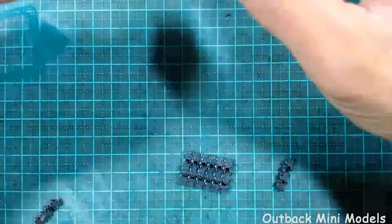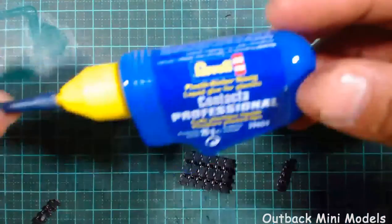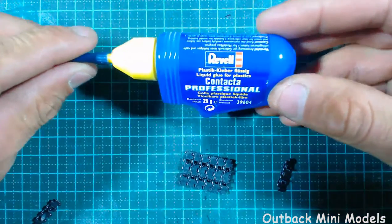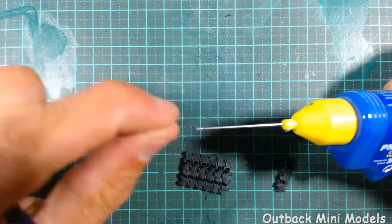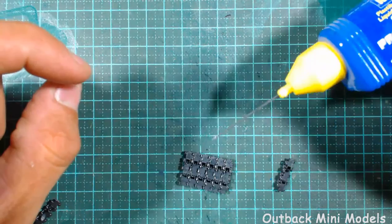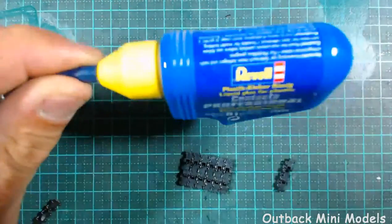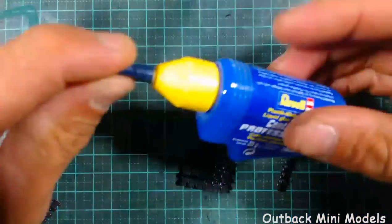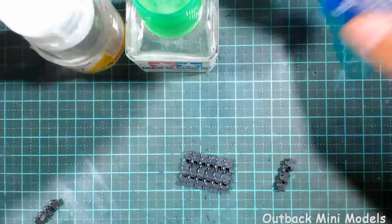chucked it straight into the white cap bottle of the cement here. Okay, another glue that's going to work, and this is readily available around the world, is the Revell Contact Professional Cement. Okay, it's a needle point applicator, so you know, you can use this, there's nothing wrong with it. Yeah, so this is something else you can use, because all these three glues here, they do give you a bit of working time.